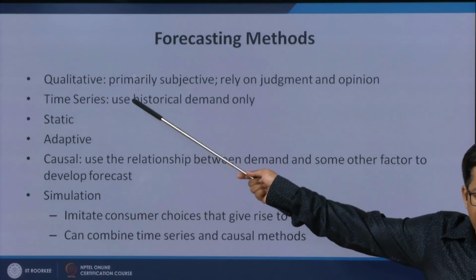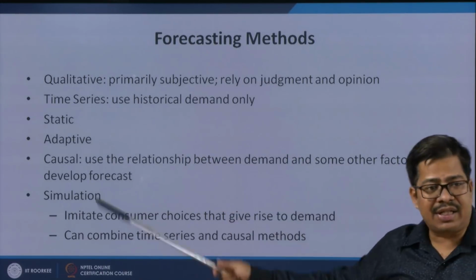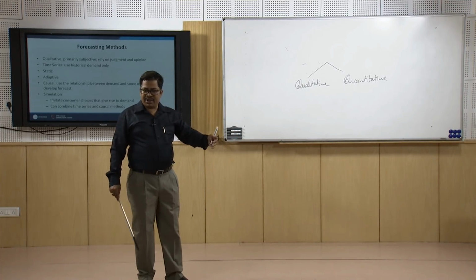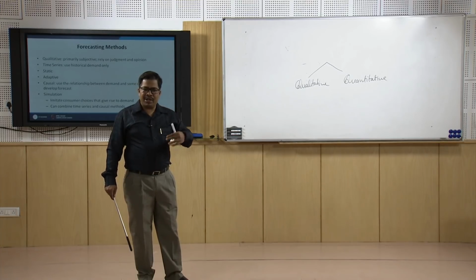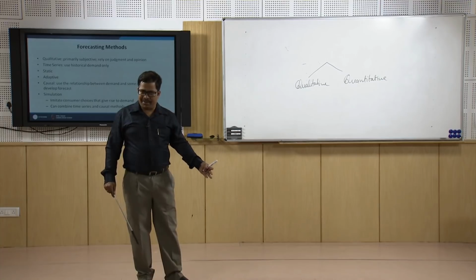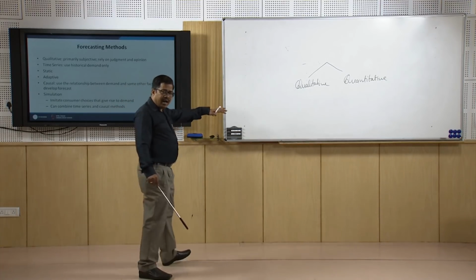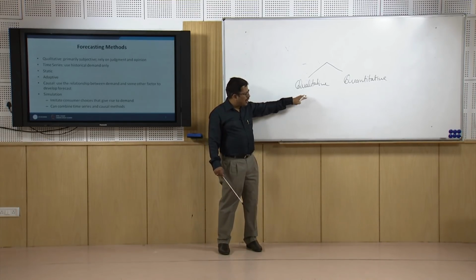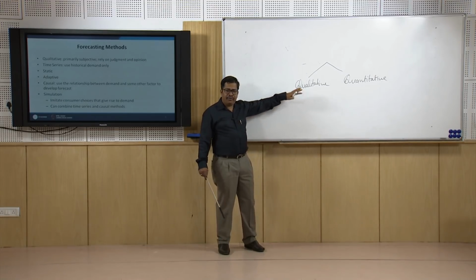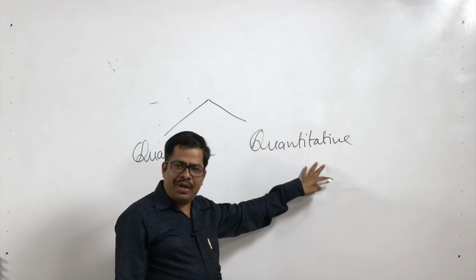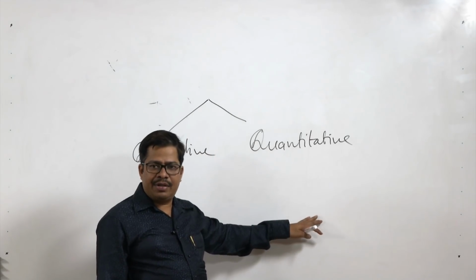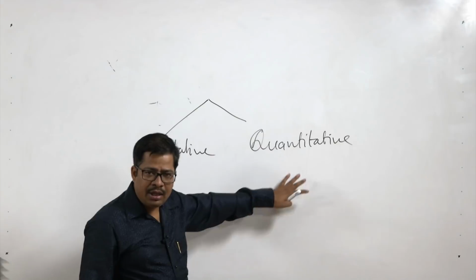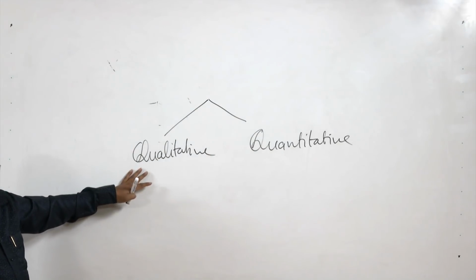Now you can have different types of quantitative methods, and I have listed a few here. The most popular method of quantitative forecasting is time series analysis, and time series can be used for immediate as well as intermediate requirements. Qualitative methods are mostly used for long term forecasting. If I put the time horizon on these, qualitative methods are for the long term, and quantitative methods for the immediate and intermediate. So for these two time horizons, up to maybe 1 year we can use quantitative methods, and beyond 1 year we go with qualitative methods.